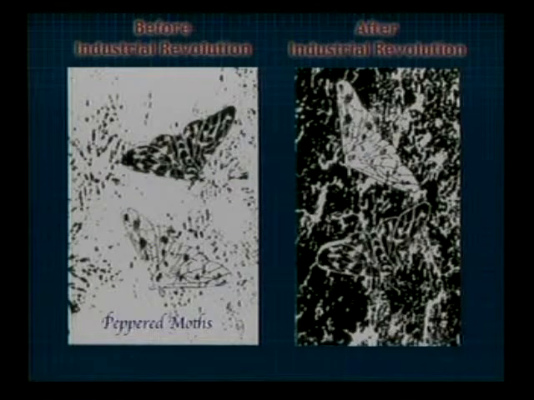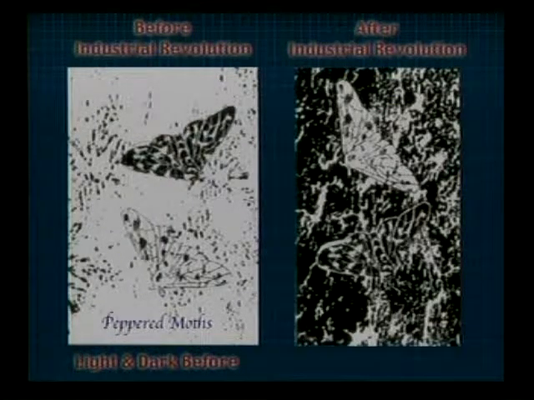And we did see a relative shift in the numbers of the populations. There were more of the light ones to start with. There were more of the dark ones after the Industrial Revolution. That shift in population changed. The assumption was it was because of the soot on the trees. That's not the reason. In fact, we're not sure what the reason is. But the main point is that there were light ones and dark ones afterwards. And so do we have proof of everything coming from a common origin?